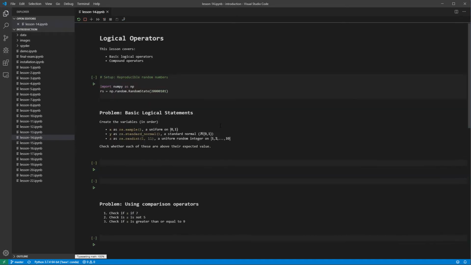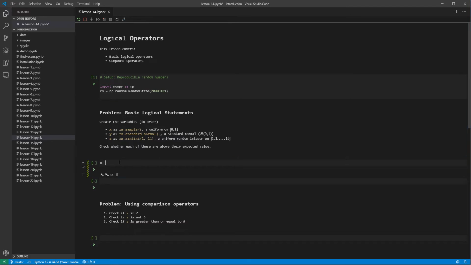We will use three random values to examine the comparison operators. This cell is pre-populated with a command that creates an instance of a random state using np.random.RandomState with the input 2000-01-01. This is a random number generator that is seeded, and so will always produce the same values. We use methods of the random state to construct the random values so that these will be the same in your notebook as they are in mine.